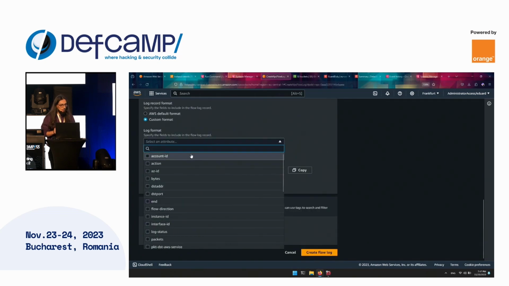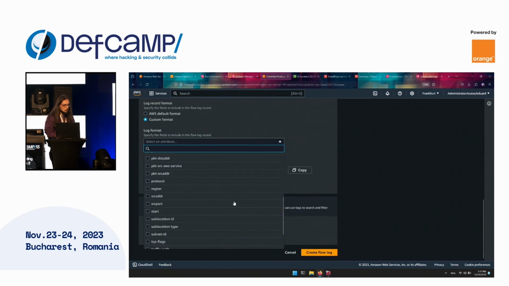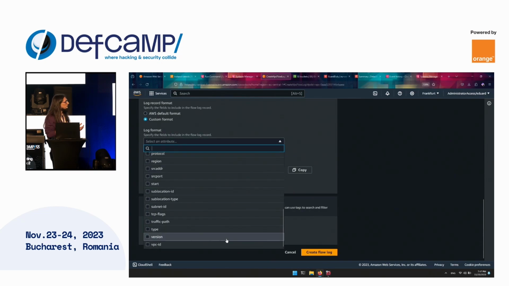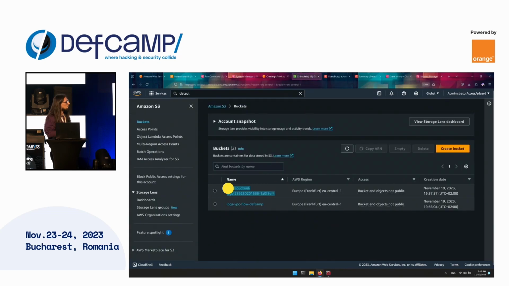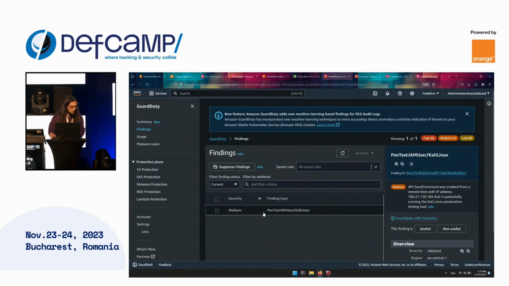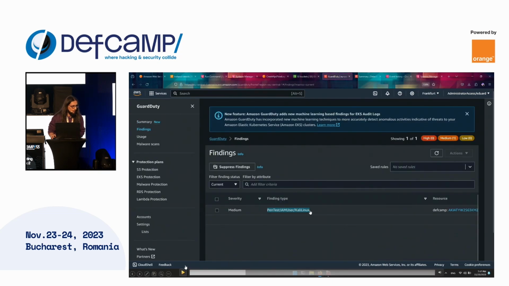Now, this is the VPC logging dashboard where you can enable a lot of things, but you can't actually see the content of the bytes, right? And you can't intercept the, let me just pause for a second. We can't actually see the document that was downloaded. We have no way of knowing what was used with AWS RunCommand. And previously, I showed you the S3 buckets that stored logs just to show you that indeed the logging was enabled.